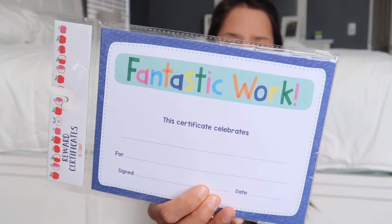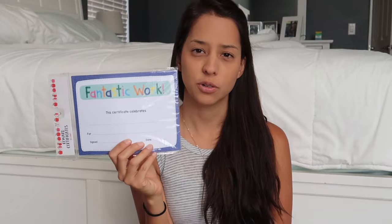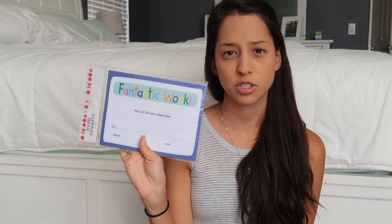I picked up these reward certificates. My nine-year-old responded pretty well with reward certificates last year, so I wanted to go ahead and get these and reward her for reading books. I'm trying to find ways to get her to read — she can read very well now but she's not motivated to read on her own. I thought if I have this and she keeps track of books she reads, I'll reward her for the first chapter book she finishes, five books, ten books, or whatever. Every time she gets a reward I'll give her a super buck, which is our reward system. I'll link that video down below. I think this will work for my preschooler as well, finding different ways to reward them — but I won't reward them too many, so it doesn't lose its fun factor.